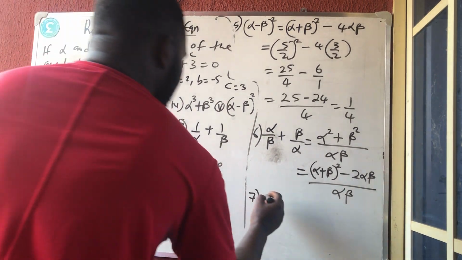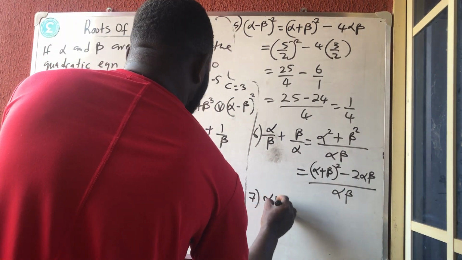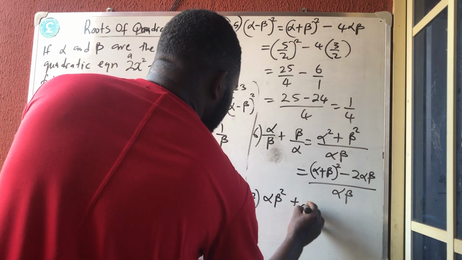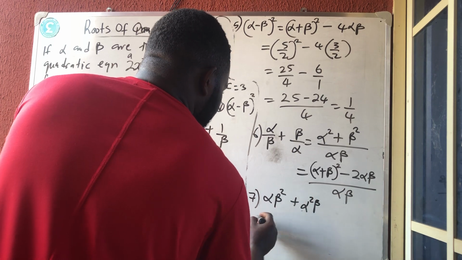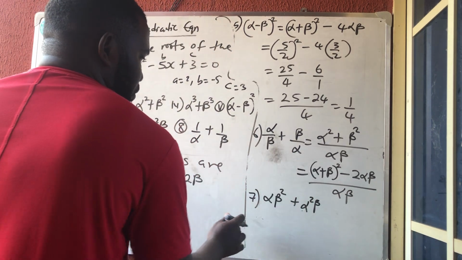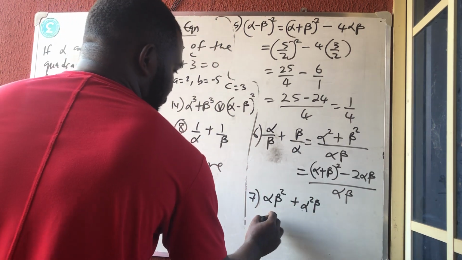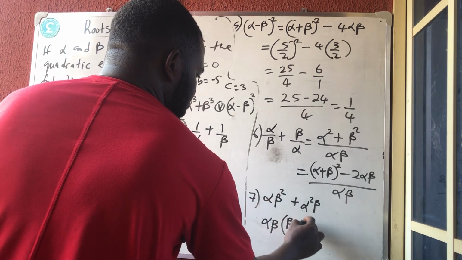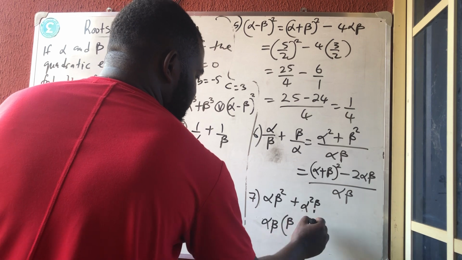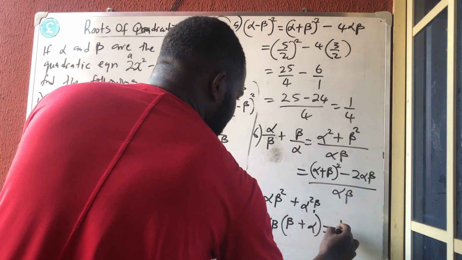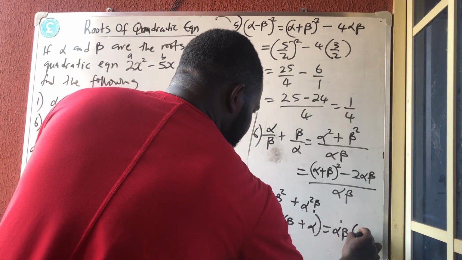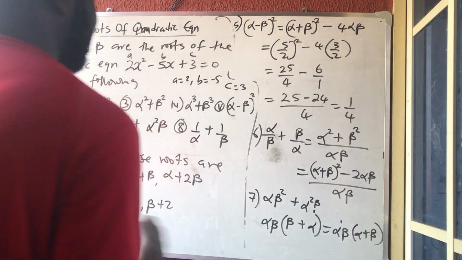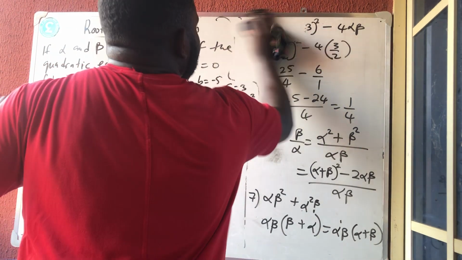said alpha beta squared plus what? Beta plus alpha squared beta. Okay, now in this case, what is common between these two people? I think alpha beta is common. If these two divide this, beta is remaining, plus if these two divide this, alpha is remaining. But I can arrange it to be alpha beta bracket alpha plus beta. So do your substitution and tell me what your answer is in the comment section.